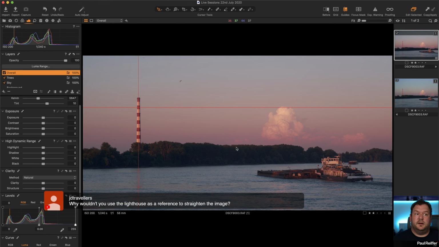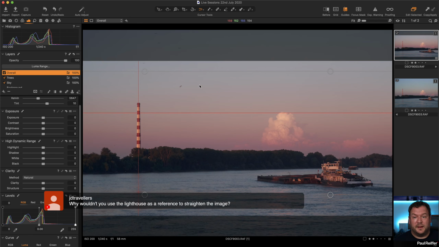So the issue here, JD, is it's less about the fact that it's not straight. It's the fact that it's actually keystoning here that we can see. It's the fact that the distance goes away from us, so it seems to go up the frame as a result. We could fix it with the keystone tool, but my worry is you're going to lose too much. Let's just show you very quickly. So we know it's straight because we've got that stack, and you rightly say, yeah, you absolutely could use that.